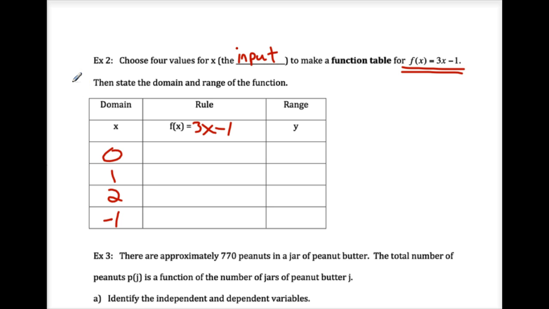If the coefficient of the x is a fraction, then you're going to have to make some better decisions. Like if there was a half in front of the x, I would choose even numbers because I could take half of even numbers pretty easily. If the coefficient's like a fourth, I would choose multiples of 4 because those will work out nice and neat. But when you get to the tougher ones, you'll make those decisions.